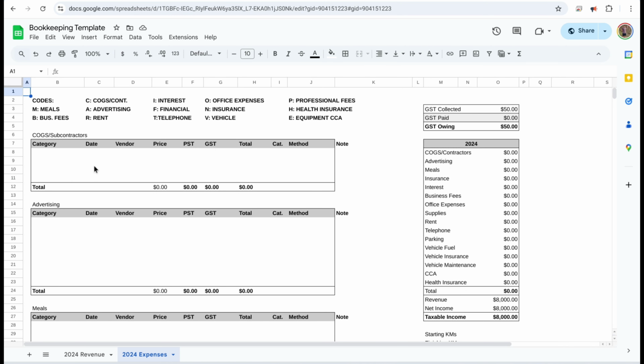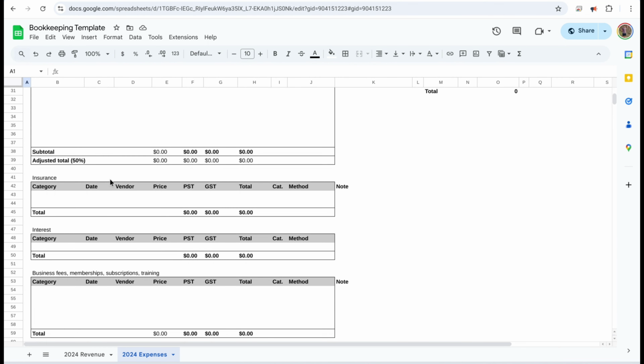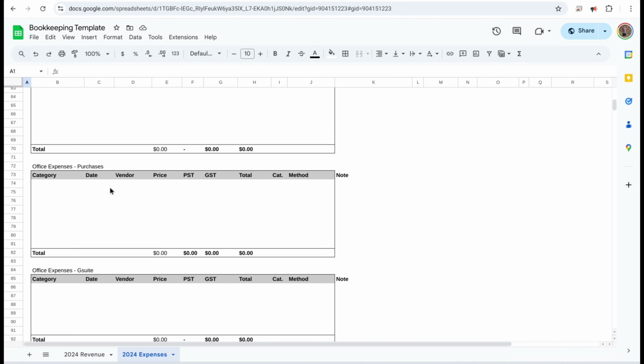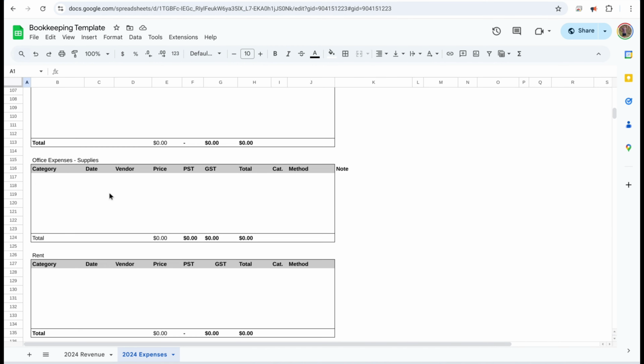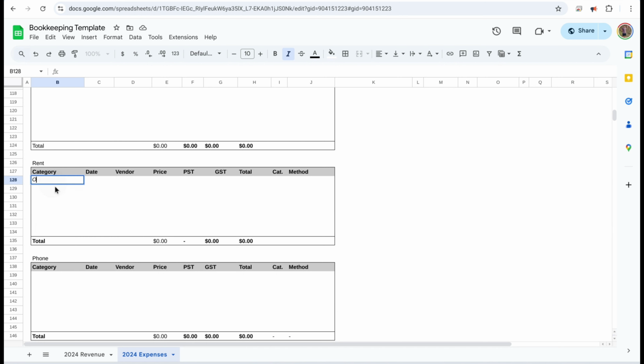So I broke this down specifically to kind of line up with a Canadian tax return. On a Canadian tax return, the expenses are generally in this order for business expenses. And this kind of works the same way where, let's go to one example, like rent. If you pay office rent down here, category, we'll call it office rent, date. So let's say I pay that for January 1st, 2025. Who is the vendor? That would be whoever owns the office, like just the landlord. You could put in the specific name there. What was the price? Maybe you're paying $700.